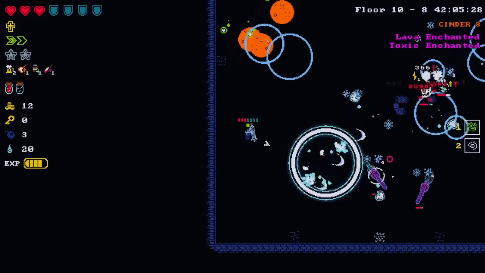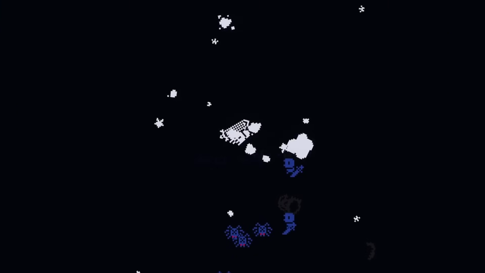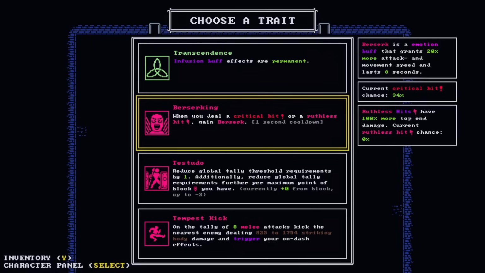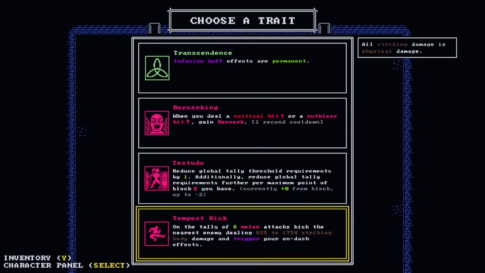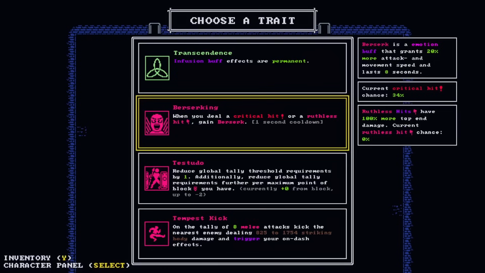What a run where, I don't know, it feels like we had quite a few dud pieces of equipment out there. Some empty slots and everything. When you deal a critical or ruthless hit, gain berserk: 20% more attack and move speed. It's okay. Reduce global tally threshold requirements by one. Additionally, reduce global tally requirements for each maximum block you have. Tally of 8. Melee attacks kick the nearest enemy, dealing striking damage and trigger your on-dash effects. We don't really have on-dash effects. I feel like it's just berserking, right?